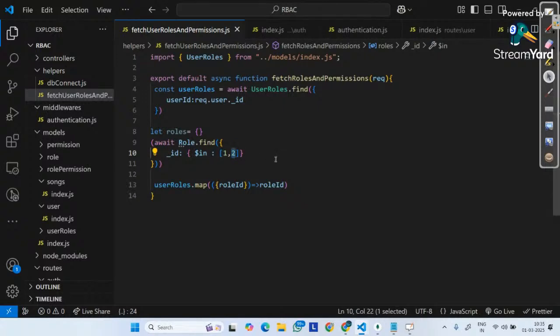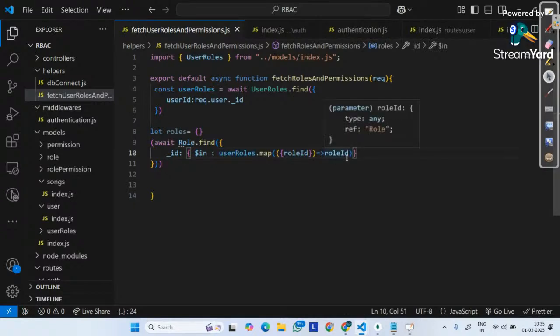That's what I'm going to do in Ramzan. $in on 1 or 2. This is what it means. But we are looking at role IDs. Don't you think instead of making an array like this, I will simply put console X and simply put it here? Don't you think this particular operation gave me an array of those role IDs? Come on, yes or no? Do you think this is what we need to do?